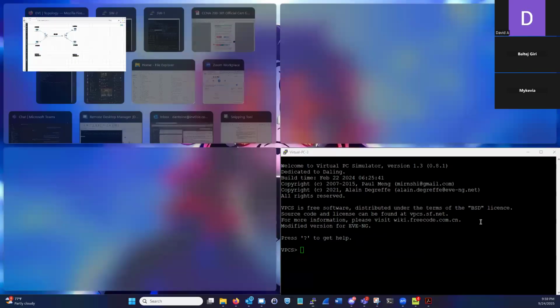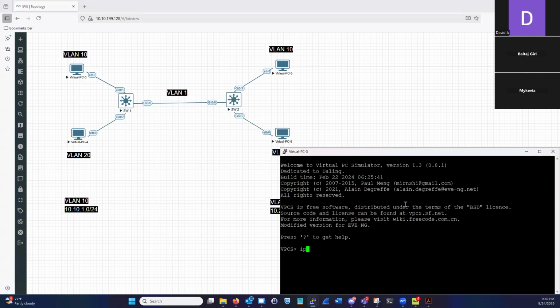All right, let's assign an IP address. So let's say IP 10.10.1.30, with a 24 mask, and the gateway 10.10.1.1.